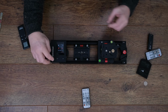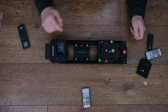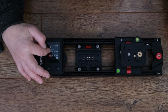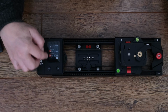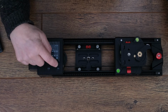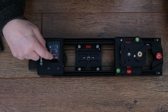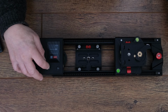Well, that's another thing. So come out of that again, press the home button. There's stop motion settings. These are just to set how long it takes before you want it to go, and how long you want the screen to stay. So they're not particularly important. And then there's the time. There's a time for how long you want to set, quick start, how long you want it to go for, and you've got A and B and loop. That's all standard stuff.